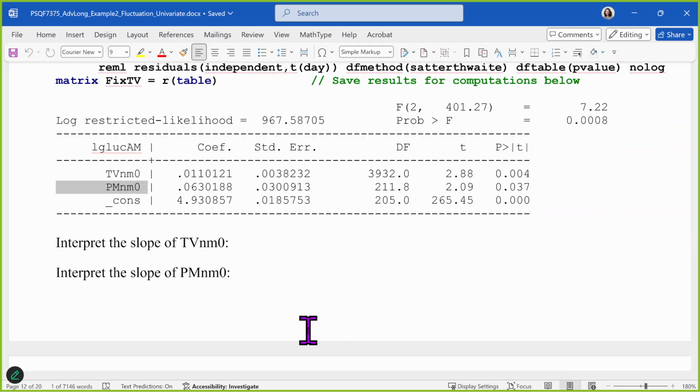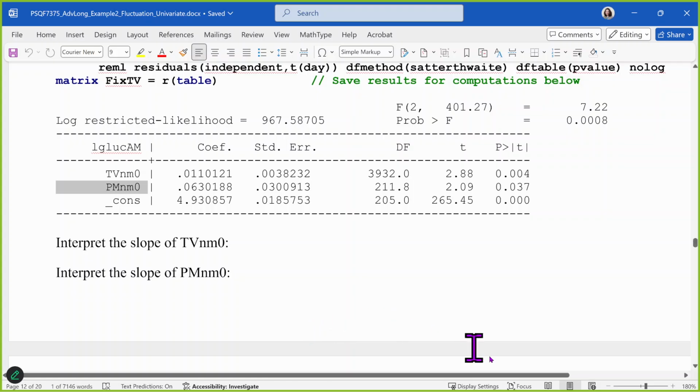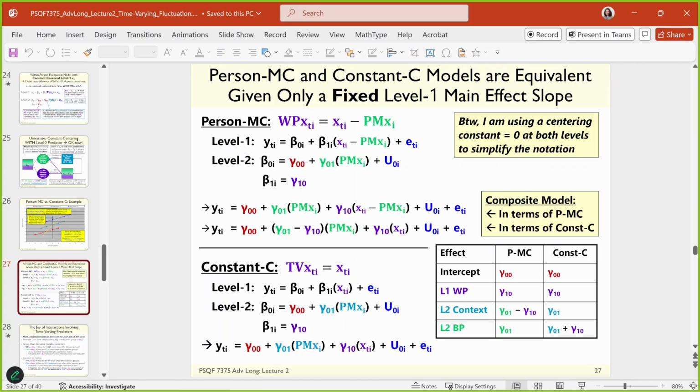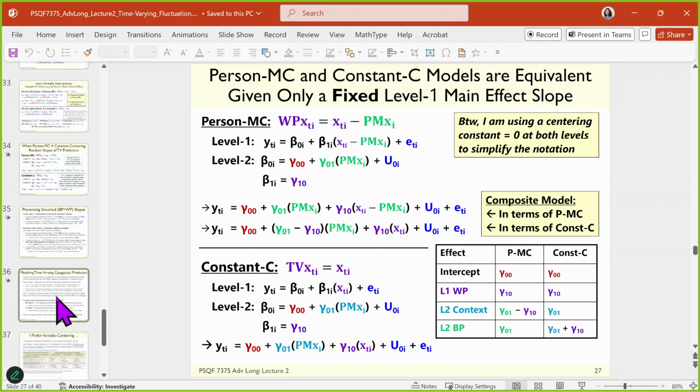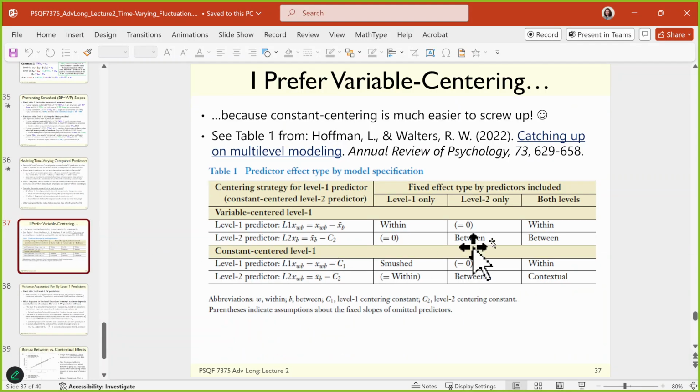So we're sticking with person mean, because even though person mean negative mood is the same variable under person mean centering as under the current constant centering, what it means is different depending on what it's paired with. That's the messed up part of all of this. So I'm going to skip ahead a little bit. There's a chart that I've made every time I teach this, and I put it in an article, the review article. This is my smush chart.